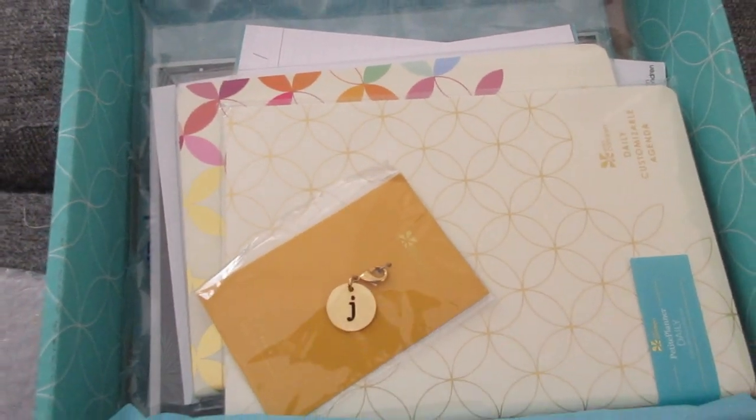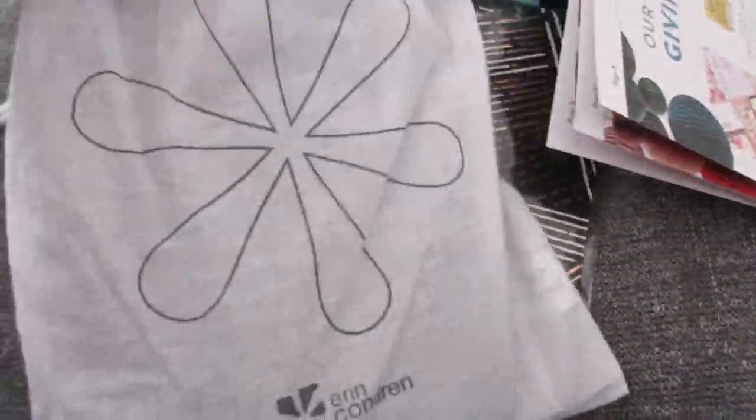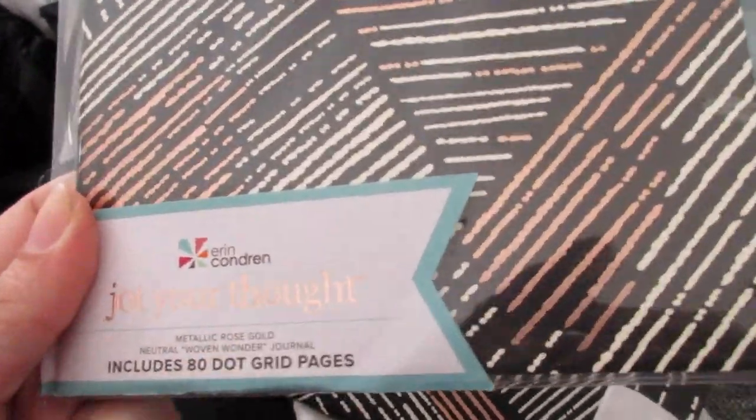I went and pulled out the other planner folio system things that I have in my stock, and we're going to try to put this together and make it work. This is the folio — I looked it up and that is what it's called; I always forget. I just have the black one because I thought black would be a good option since it matches with everything. I've had this for a little while and just haven't pulled it out to use it. With these new things, I thought it would be a good time to set it up — maybe for the new year, but I'm just going to get it set up a little bit now and see how I like it.